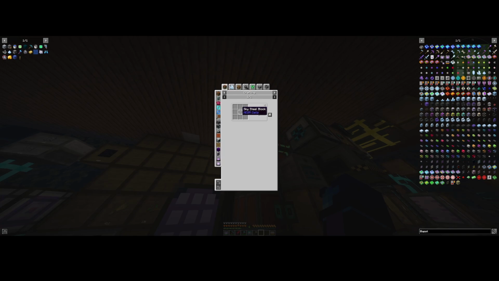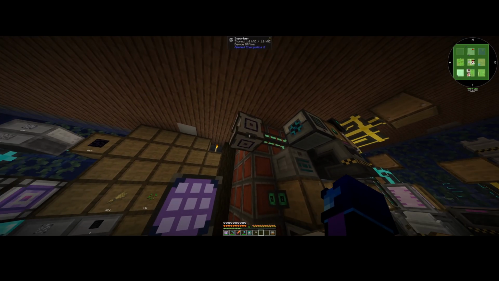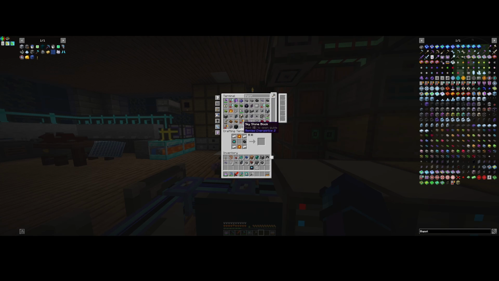So we need some skysteel ingots, and I don't even know how to get that in world. We gotta submerge it into lava. Skystone, iron, and charged Certus quartz. Really? And each one gives us 2. No, that's definitely it. Alright, so let's get some of that made. So charged iron and skystone. Do we have skystone in my system right here? We don't have very much of it though.